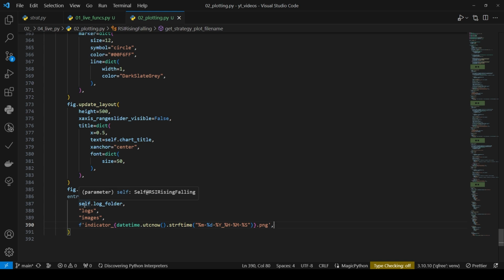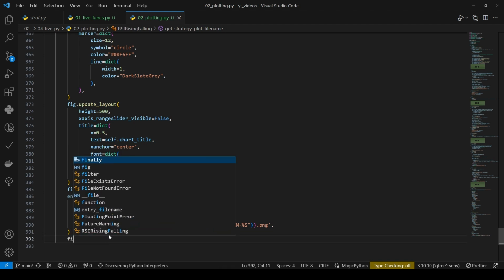So we're going to grab the log folder path, then go into the logs, go to images, and then we're going to create this image file name.